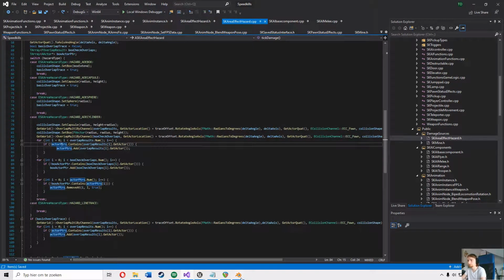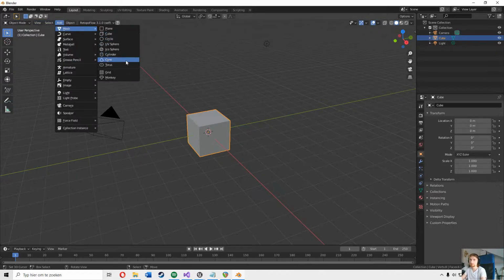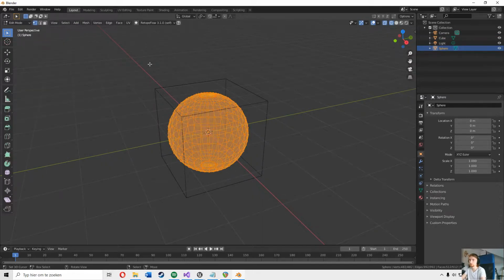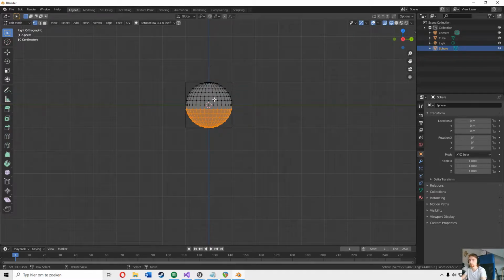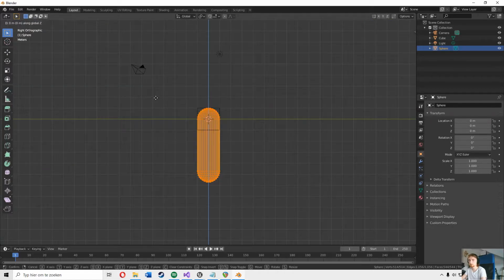I'll showcase it in Blender real quick. There are actually no capsules in Blender, so a UV sphere, then quickly make this into a capsule. There.